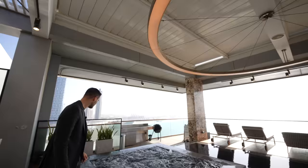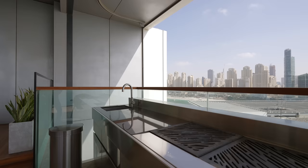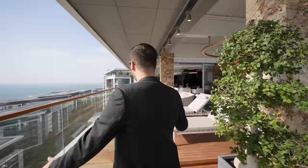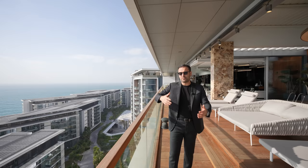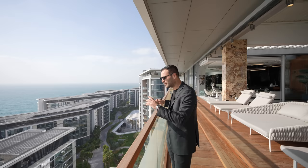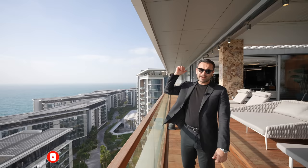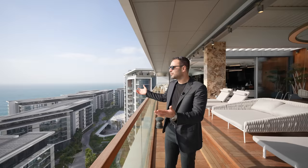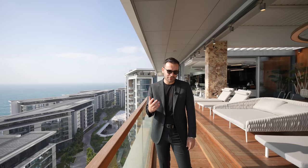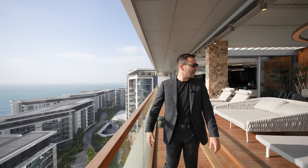We've got an awesome view of Dubai on the back side — people are on the beach, we have the outdoor kitchen with the grill, sink, and stainless steel finishes. Let's talk about the Blue Waters Island development: this area was completed about five years ago, it's a man-made island, and down below you have walking trails, gorgeous restaurants, retail spaces, and every amenity you can think of. Right behind us we have the world's biggest ferris wheel — Dubai always goes above and beyond with the world's tallest building, world's biggest ferris wheel, they like to push it.